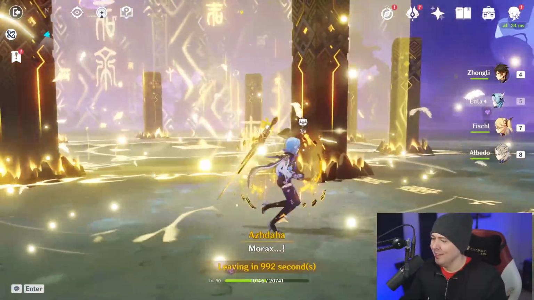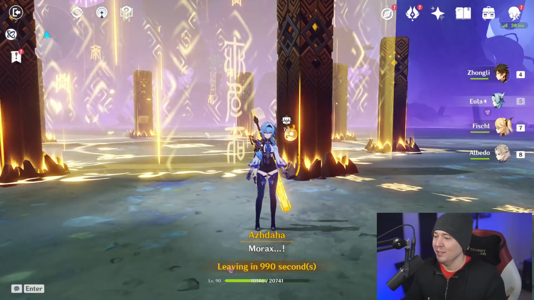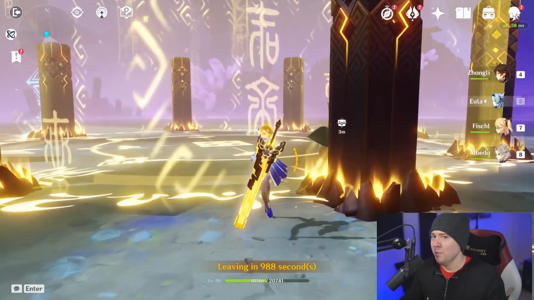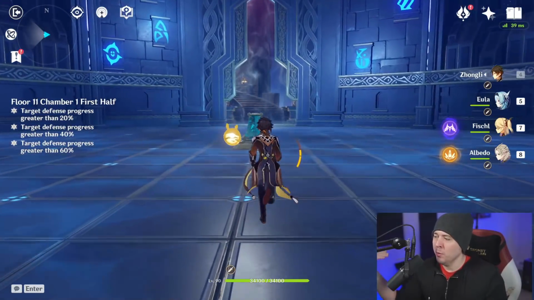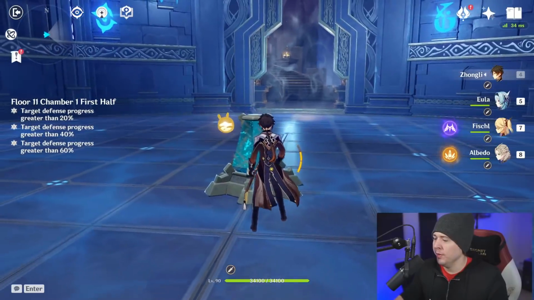So Eula, and she's only got level 6 talents, is still hitting pretty hard. Well, let's go into Abyss. No one wants to see 9 or 10, right? We've seen 9 and 10, they haven't been changed for forever. We're going to do 11 and 12 though with this team for you guys.